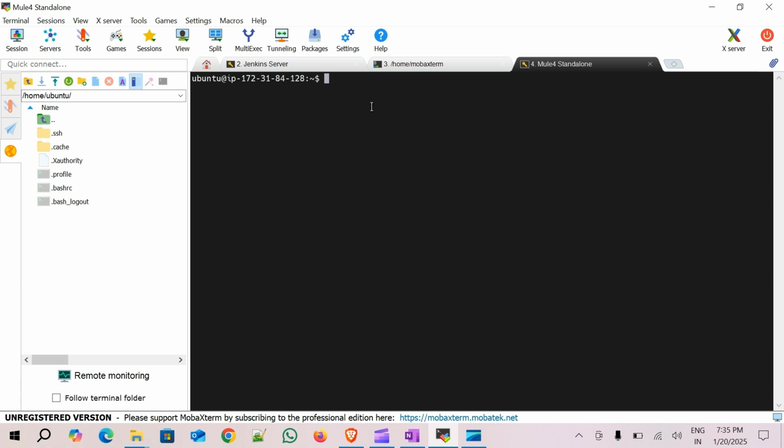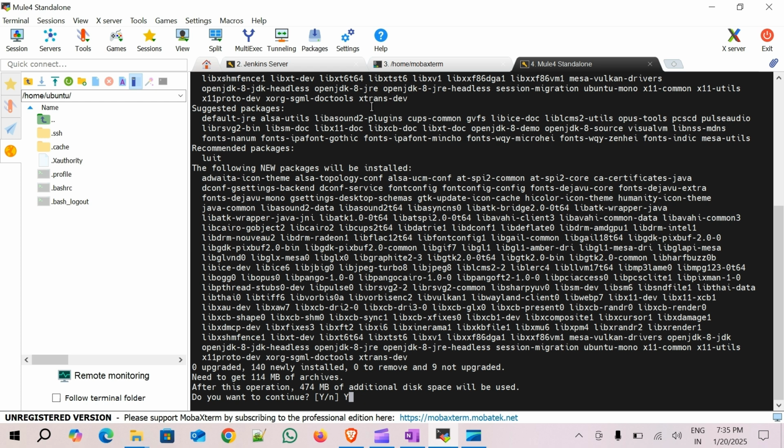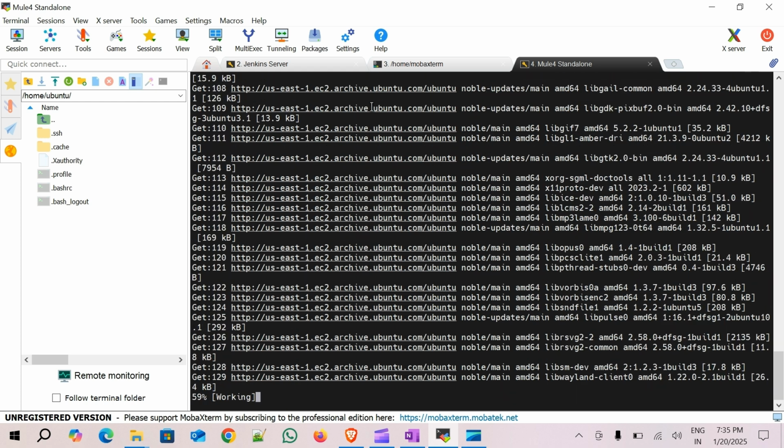Next, we have to install Java to this. So we'll say sudo apt-get install, and the version of Java that I'll be using for my Mule standalone server is Java 8. So say openjdk-8-jdk, click on enter. Yes, just give it some time to install all the packages.